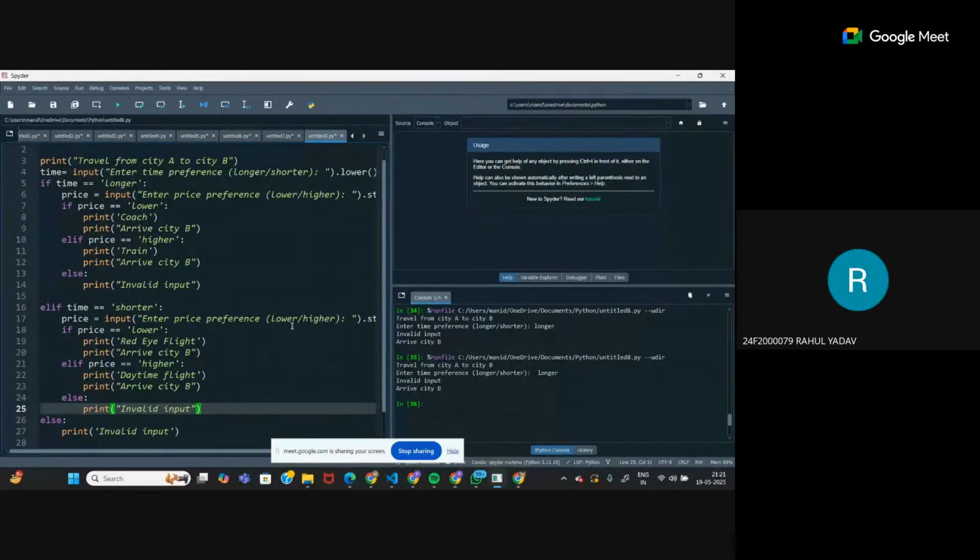Ma'am, can you write this code in terminal? How to write this code in terminal? Actually, I am having some issues in my laptop right now. That's why I'm using Spyder also. Okay, I'll show you in next class. Is that okay? Okay, ma'am. See, here also you can write. Okay, in this one you're saying this console.